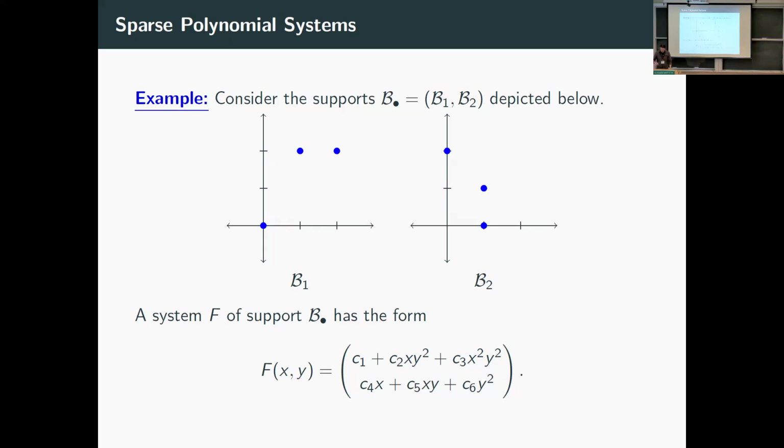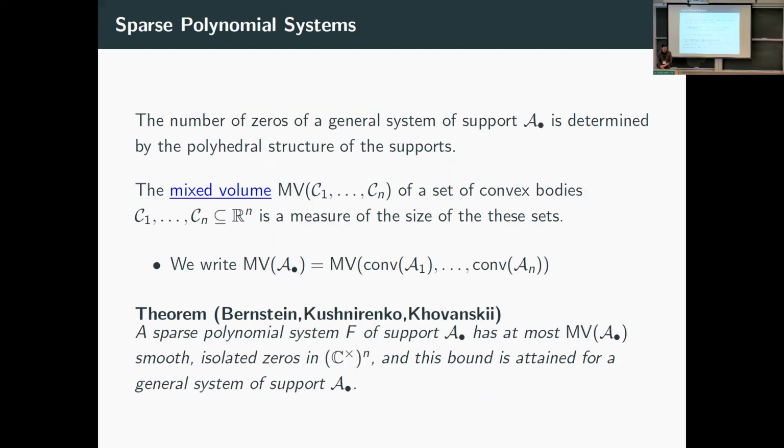Okay, so that's where we want to start off, with just polynomials. We're choosing the supports, and the canonical theorem that everyone learns about when they learn about sparse systems is the famous BKK theorem. So if you have n convex sets in R^n, the mixed volume is some measure of the size of these convex bodies. I will not say any more than that about what mixed volume is. If you know what mixed volume is, great. And if you don't, we don't need anything more for today, so I won't tell you any more.